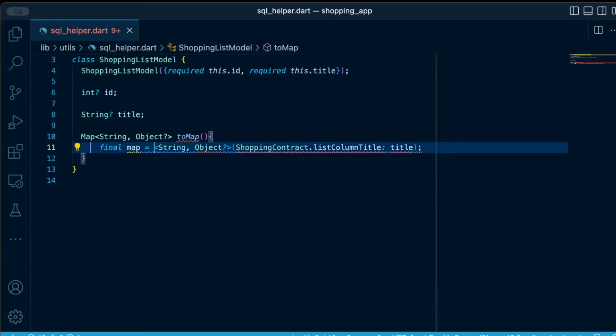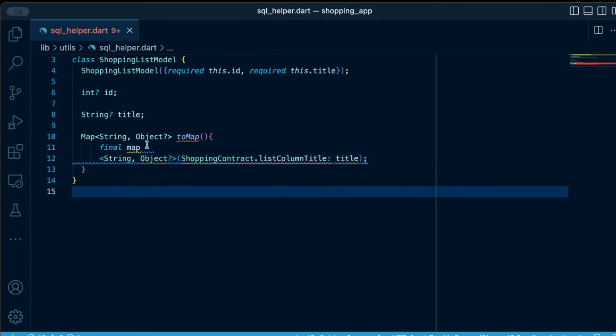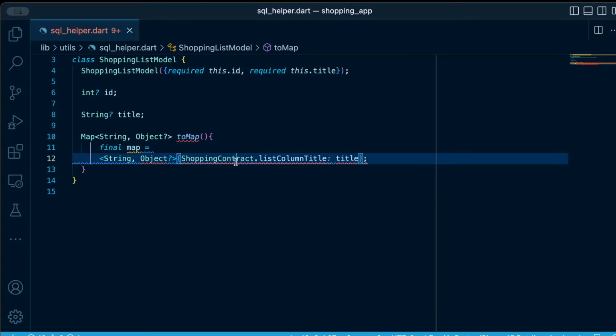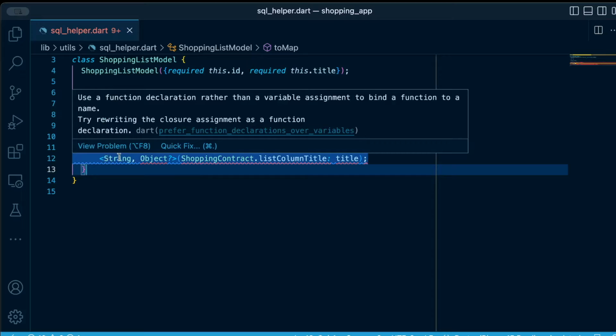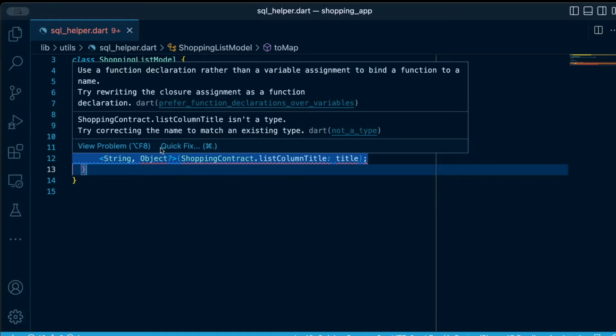Let me show you. So what we're doing is we're designing a map based on whatever we receive. So we're going to be picking the name of the column for this specific table, which is title, and assign it the title. Okay, so let me see if there's something wrong with this code.